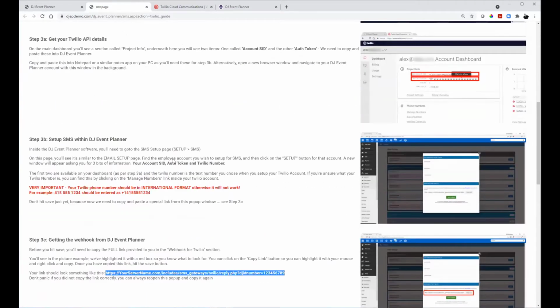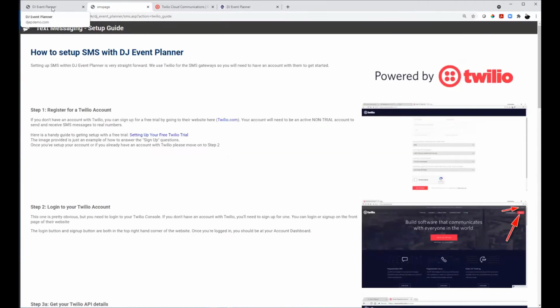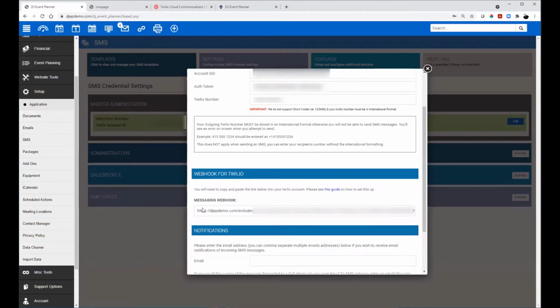So on the other tab, if you go back to the main software. Right, it's been a while for myself as well. So you're going to get this webhook here. This needs to be put inside of Twilio. And an important thing to know is if you're on a basic plan or a trial account, when you set up your Twilio and your SMS originally, you're going to want to revisit this section and update the URL inside of Twilio if you upgrade to a standalone or higher.